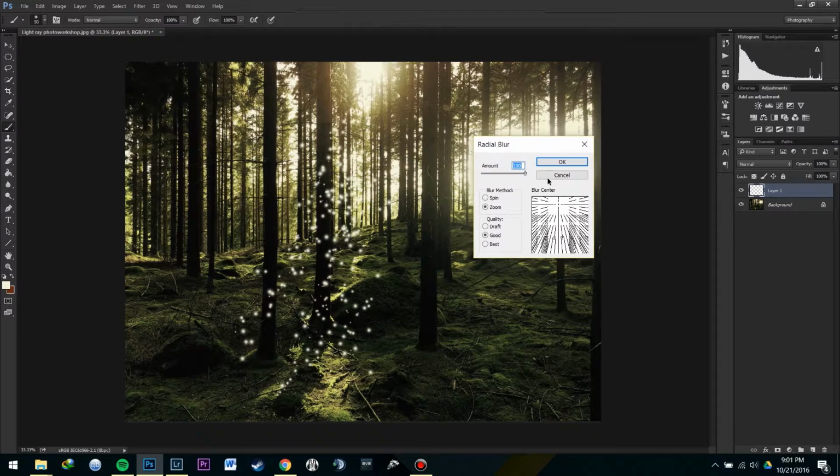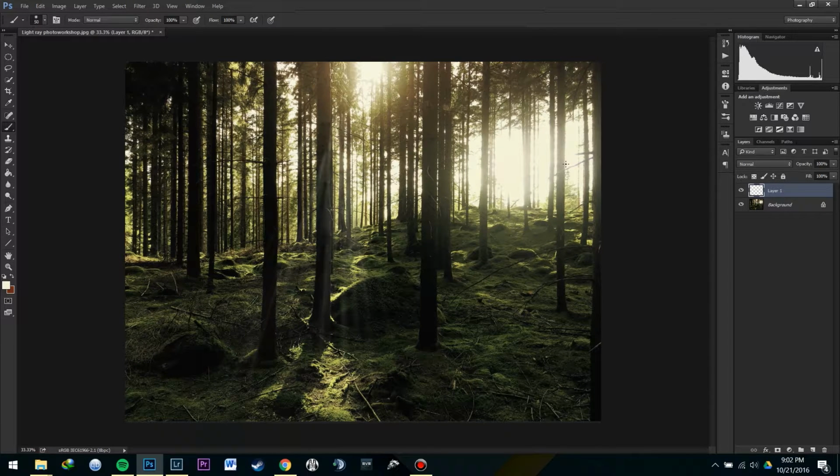Okay, so on this little diagram over here, this is basically where the center will be for where we blur it. So we're going to want to take a look at where our light source is, and in our case it's in the top middle. So we're just going to bring this up into the top middle, and quality can be good, that's fine. And we're just going to click OK. It's going to take a couple seconds, but then as we see, the light rays have popped up right here.